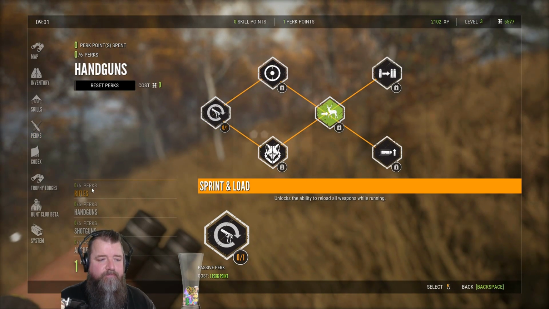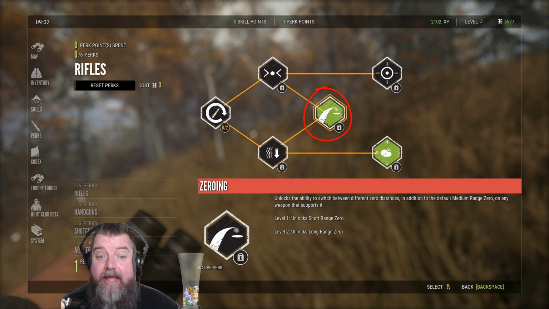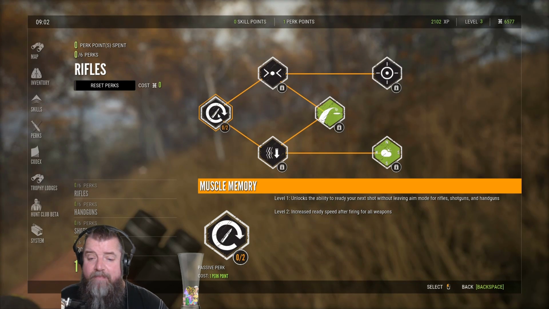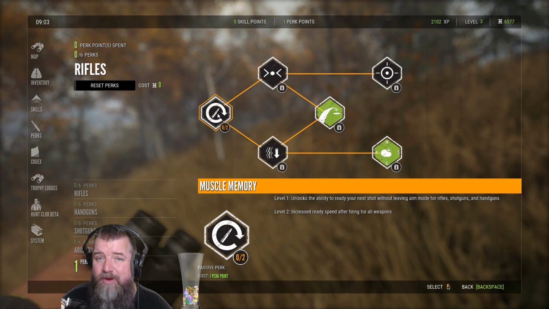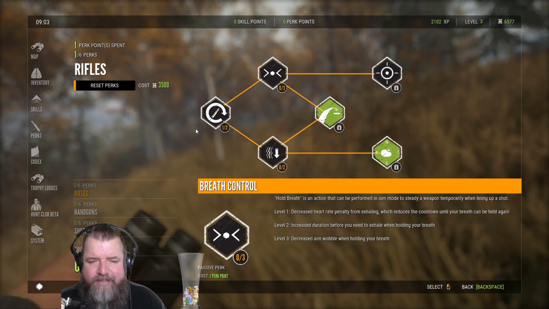Now, this is the all-important one right here, my friends. Gotta get to this zeroing as quick as possible. We have no choice but to take the muscle memory, but the muscle memory's good. There you go, man. Unlocks the ability to ready your next shot without leaving aim mode. So all the issues I've had, like, I gotta drop my aim and then I'll reload. Yeah, no, so this solves that. So beautiful, baby. Take it.